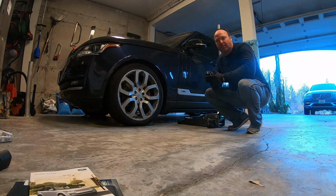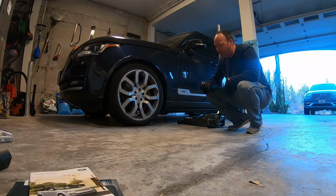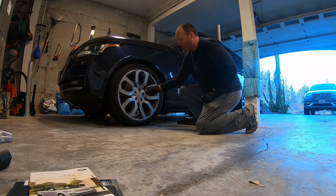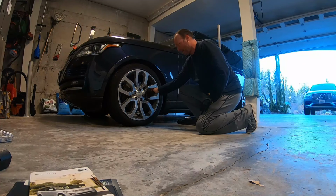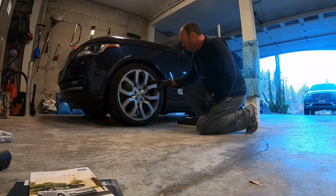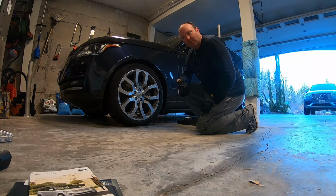If you have the deployable side steps like I do, look in your owner's manual, and it'll give you the jack position underneath this little spot. You're also going to need the special tool if you have a special lug nut with protection so it can't be stolen. You put that on, and then you can put your other socket on top of that. I have a 7/8, I think a 22 millimeter would also fit. So we're going to start loosening these guys, jack it up, and put on the new tire.